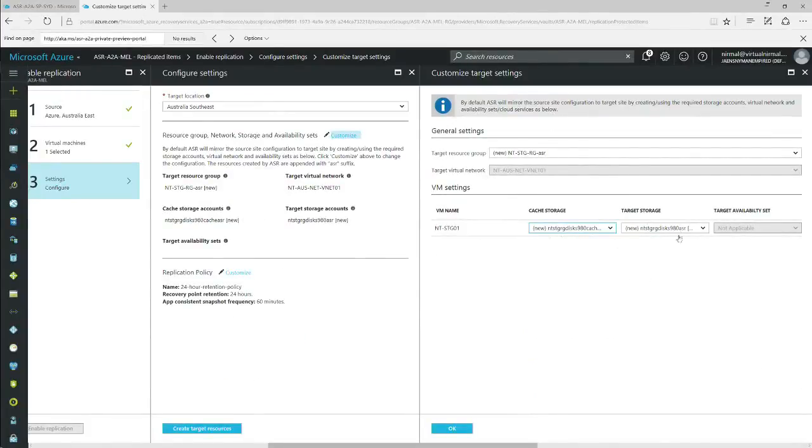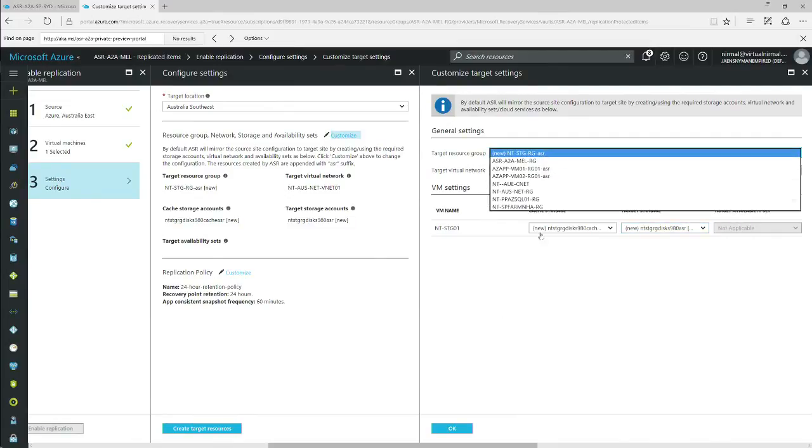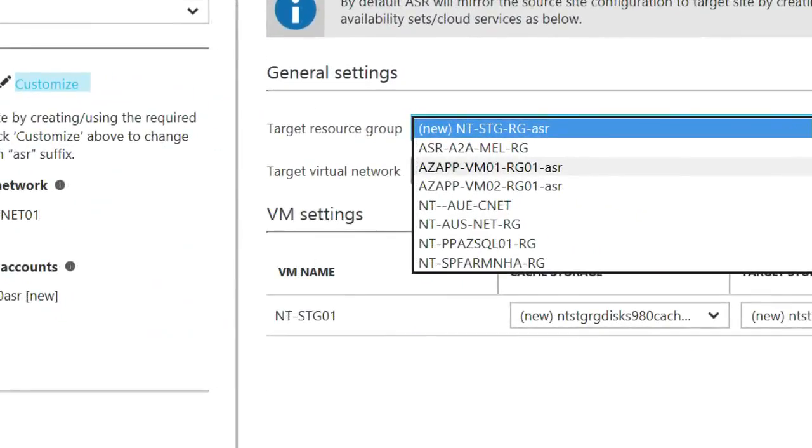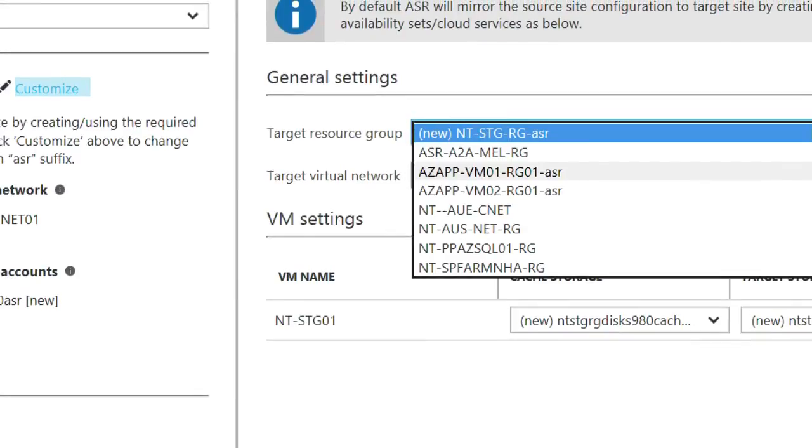Also for the target storage, I can select an existing storage account. Also for my networking, I can go in and select a different resource group as well. If I want the VMs to be replicated to a different resource group, I can also do that. So it's showing me at the moment all of the available resource groups in my Melbourne data center.